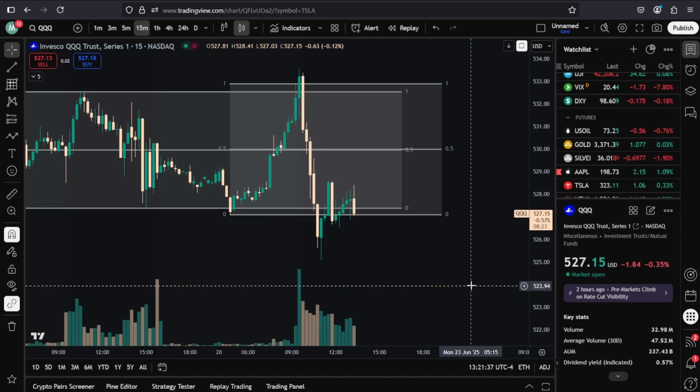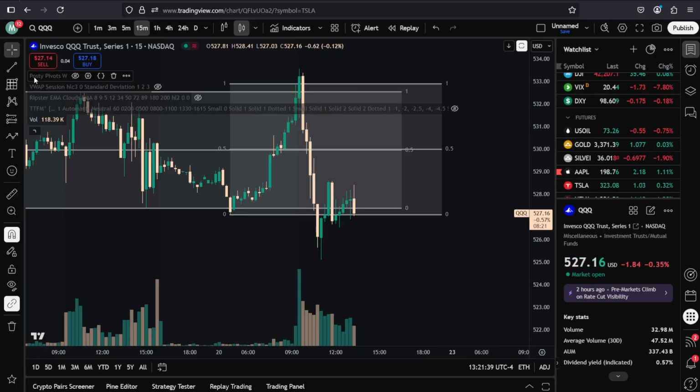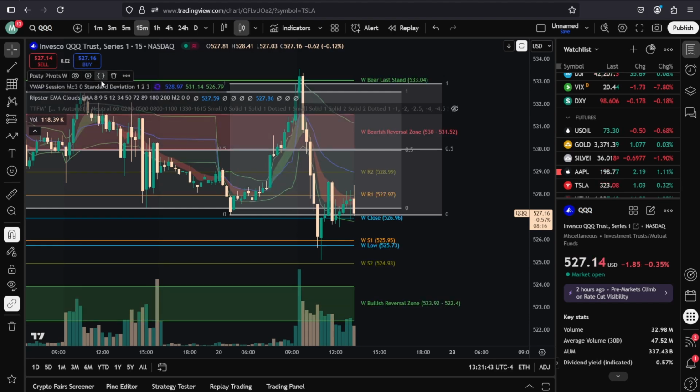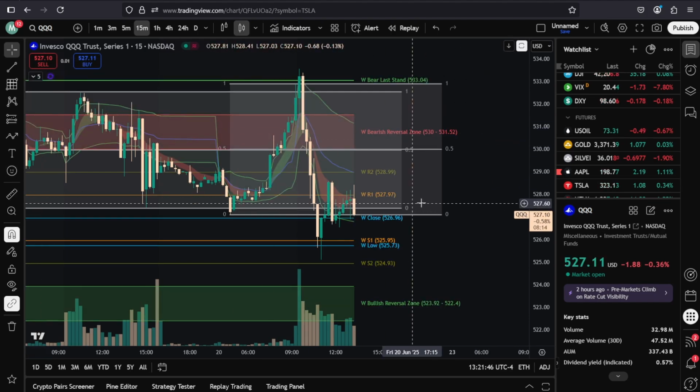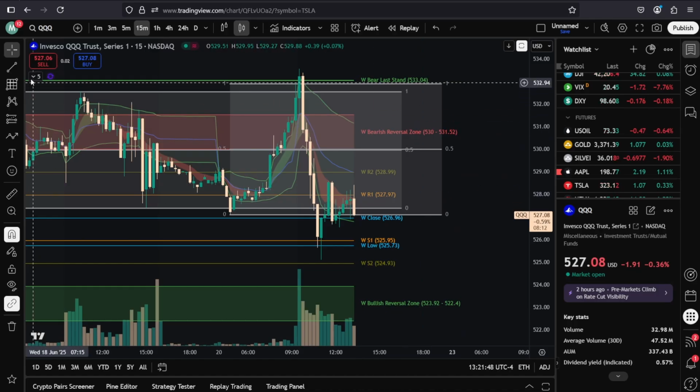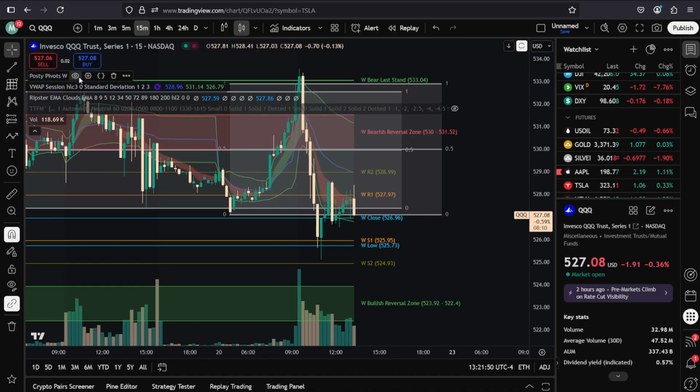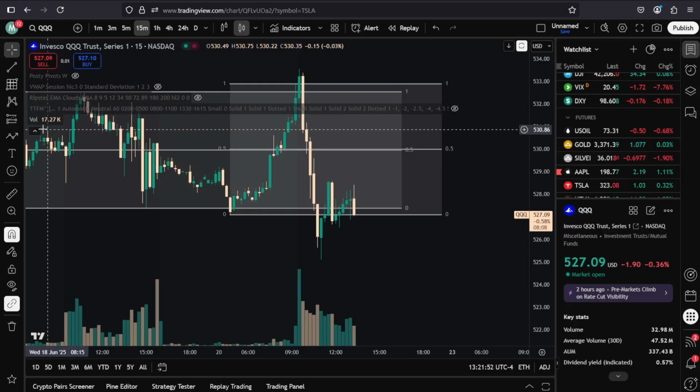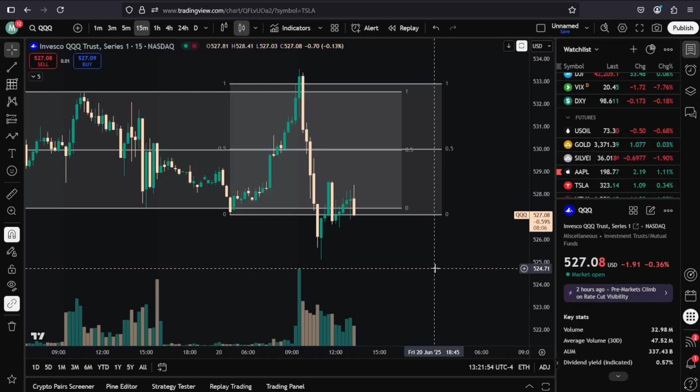There's no need for indicators that are going to muck up your chart. Like if I had RSI or EMAs, VWAP, pivots, whatever it might be, this chart is a whole lot more difficult to read than a chart that looks like this. Keep it simple, stupid. That's the motto I go by.